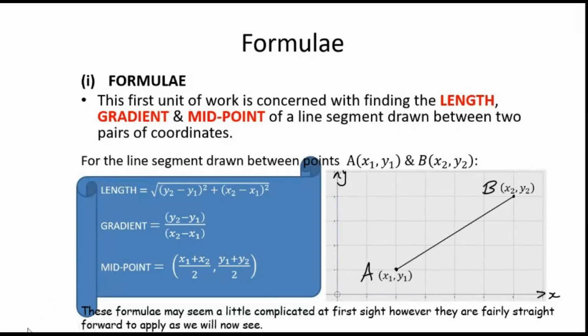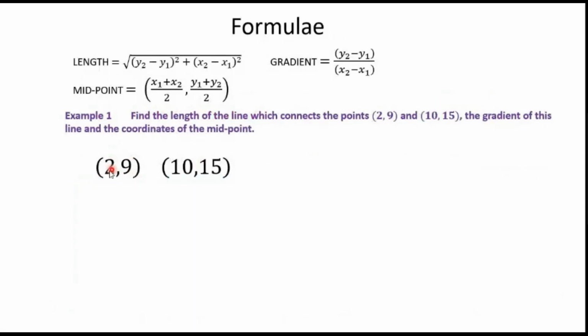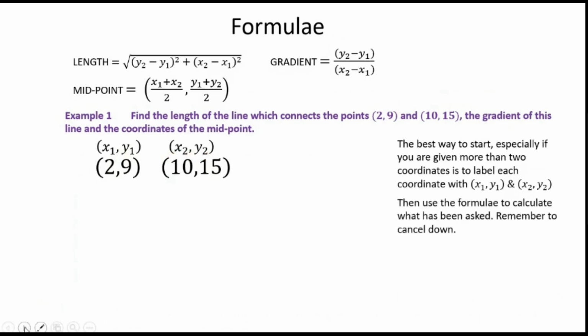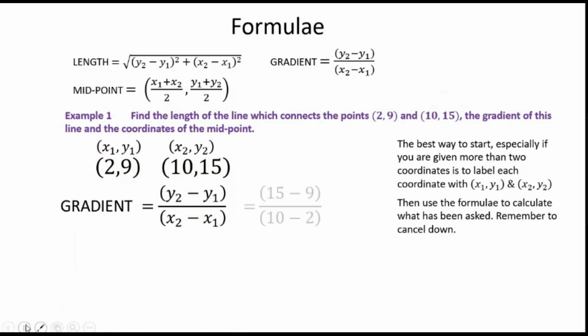All right. Again, we have 2 points with these coordinates. The first thing we do again is to do what? Label them: x1, y1, x2, y2. And then what next? We collect the formula that we want. We want to find the gradient first. So let's get the gradient formula. Put the gradient formula down. After those words, I simply replace the variables with the values. Replace y2 with what? 15, y1 with 9, x2 with 10, and x1 with 2. And then after that, you simplify, and then you'll have your gradient. In this case, 3 over 4.